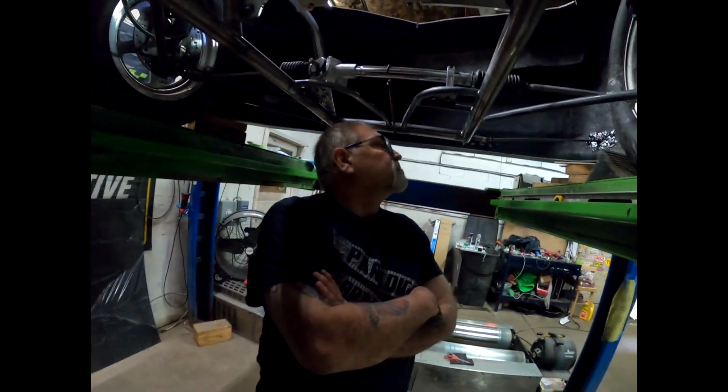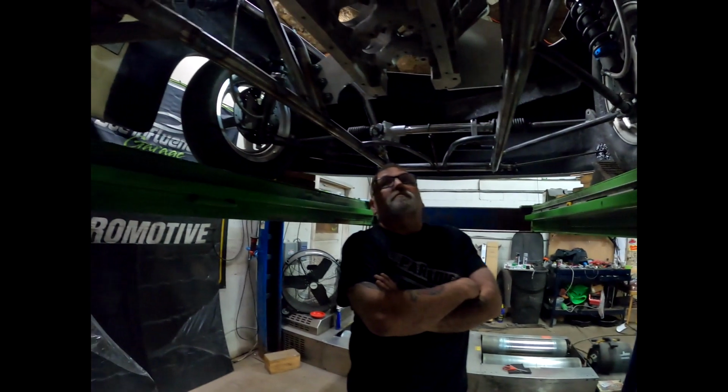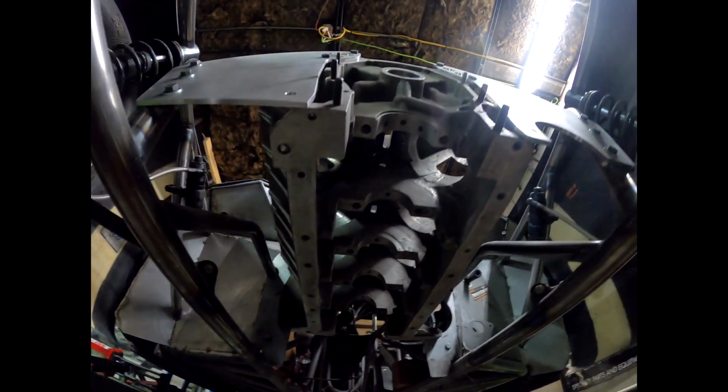Okay, well no, the front end's looking good. We're going to put this down on the ground here in a little bit and show some shots of it on the car, but it's looking awesome. If you guys haven't seen under the car with it all apart, this is what it looks like. That's a mock-up block that we have in here coming across. Everything is apart. Normally a transmission's right here, and there's supposed to be like a seat, and sometimes I drive in there, and you get all this in there.